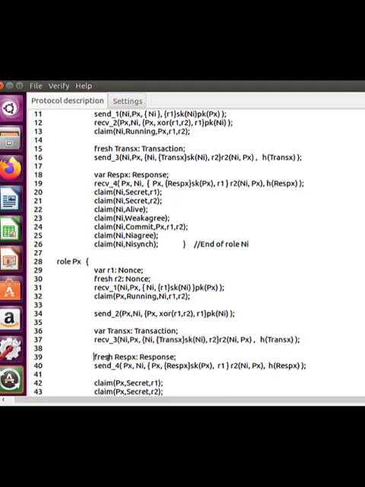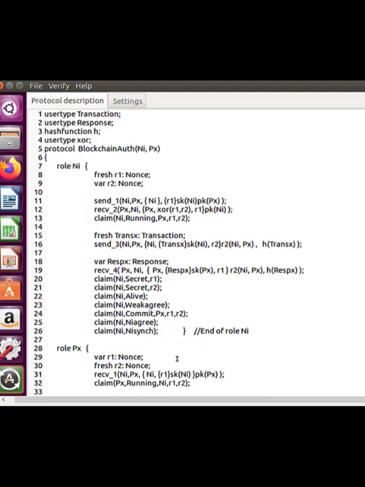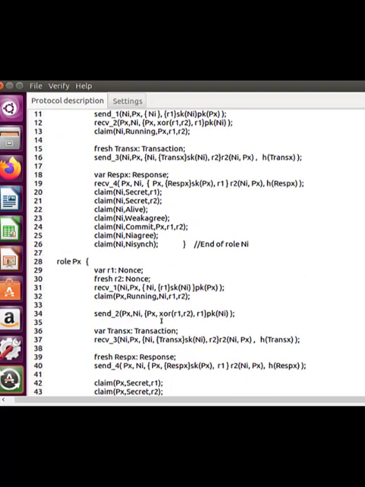Further, it will create another result, which is freshly generated by the peer node, executing the transaction of response type. Response type is a user type construct which you have already created. So next, the peer node will send with the index 4. So it is message 4. PX is the sender and NI the receiver. It will send its address PX along with the digitally signed response.